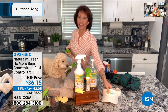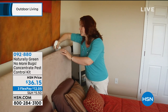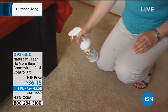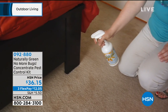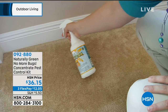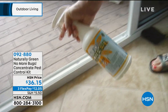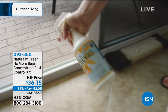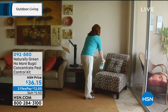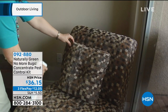And if you have a visor, guys and women, when we go play golf, spray the inside and the outside of your visor. Because those gnats, when you go to tee off, can give you a good excuse for why your ball's going left or right. But anyway, this will help keep the gnats away from your face. But think of all the areas that the bugs get in. They come in just like we do, right through the front door.